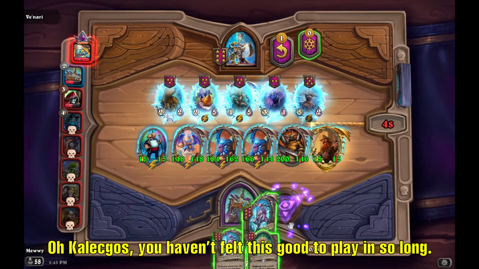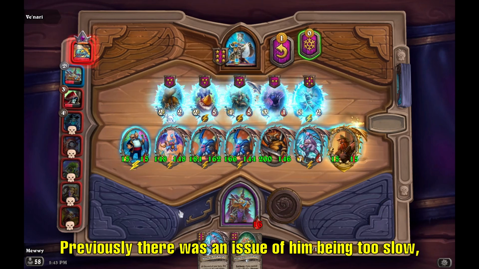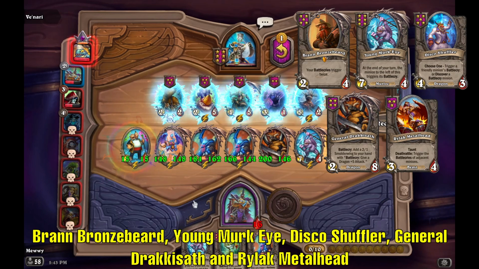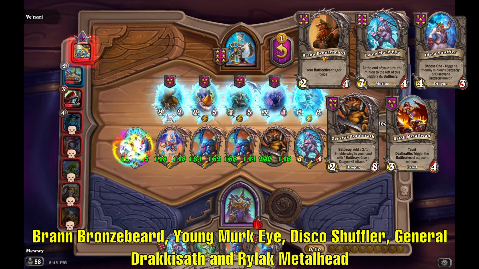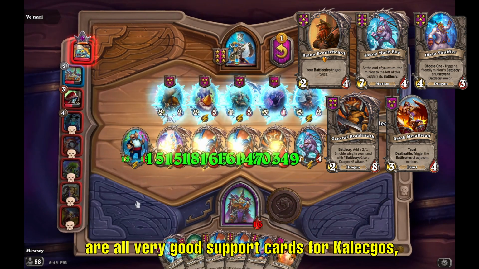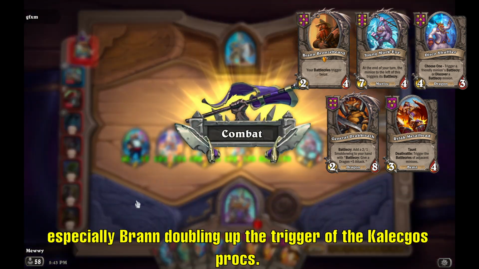Oh Kalecgos, you haven't felt this good to play in so long. Previously there was an issue of him being too slow, but now there's multiple ways to scale him up. Brann Bronzebeard, Young Murkai, Disco Shuffler, General Drakkisath, and Rylak Metalhead are very good support cards for Kalecgos. Especially Brann for doubling up the trigger on Kalecgos procs.